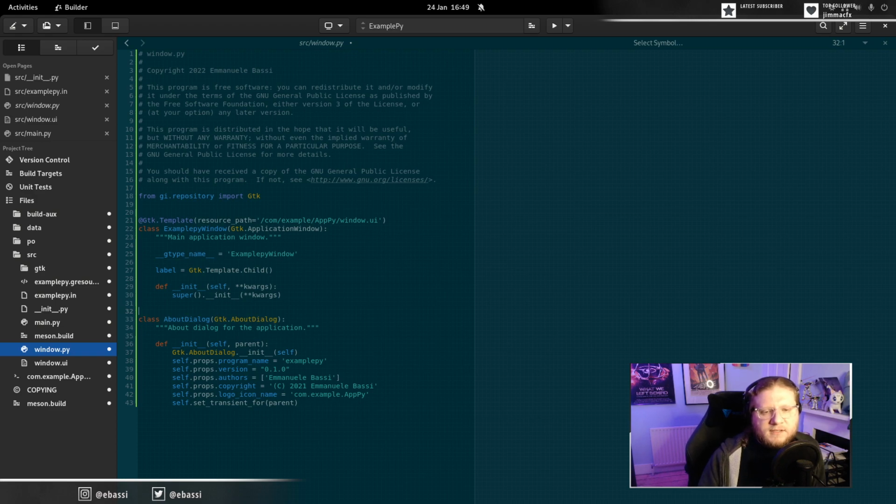So it's a little bit more complicated than just writing: press this button inside GNOME Builder and then start editing the files.